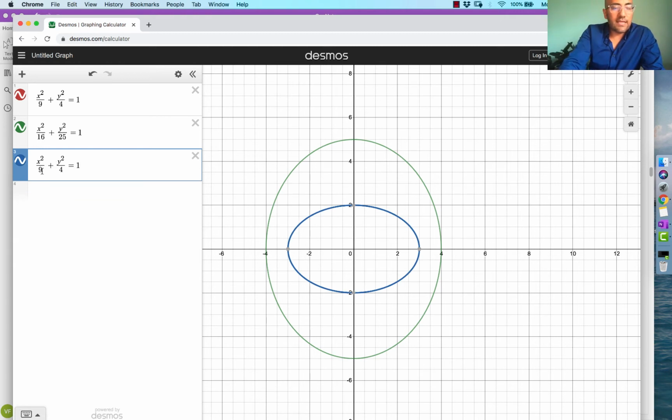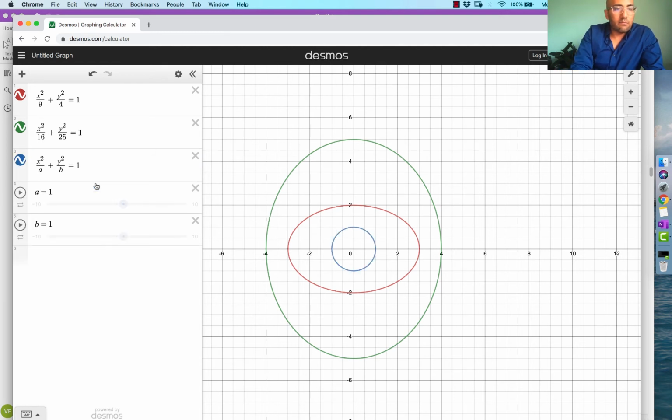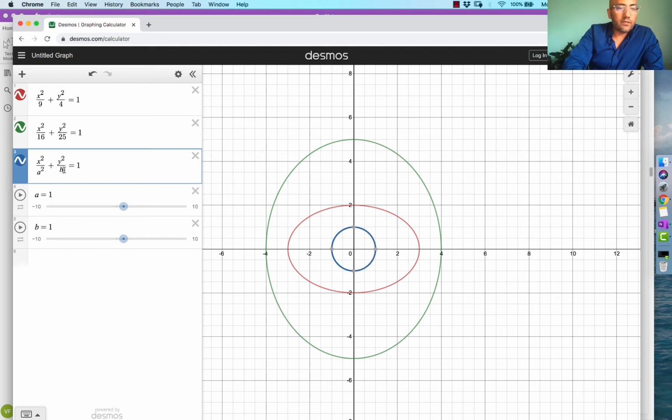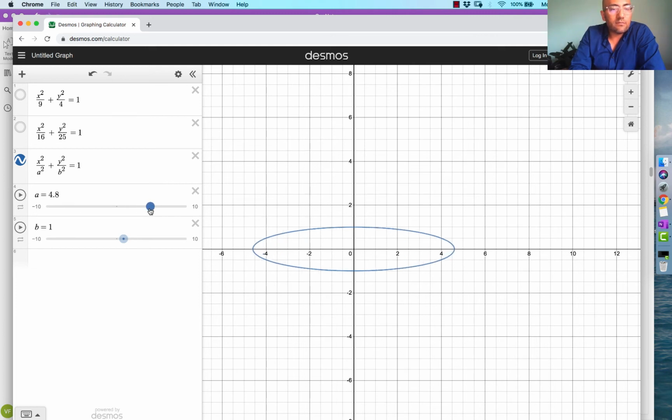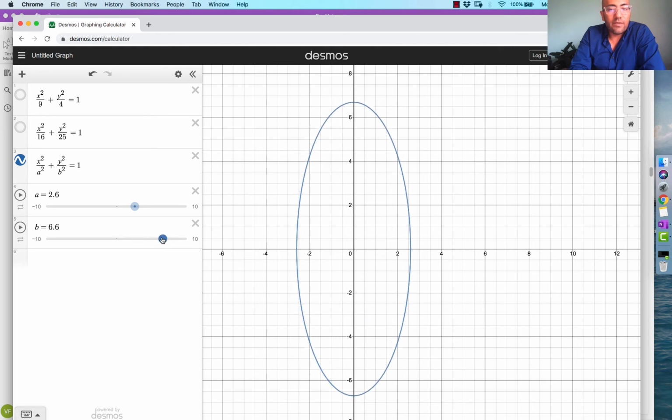Okay, so now let's say we make this a slider A, and we make this a slider B, make those two sliders, and then raise this to the power of 2, and raise this to the power of 2. Now I have something that can be used to create various ellipses based on the constant that goes down there. Here's where a 4 is written, here's where 3 is written, so here's a 2.9. So here's different values of the A, and then at the same time, let's stick to positives, I can have different values of the B.